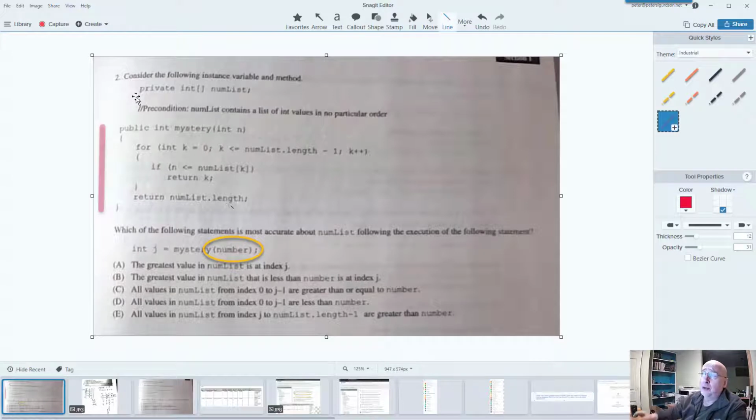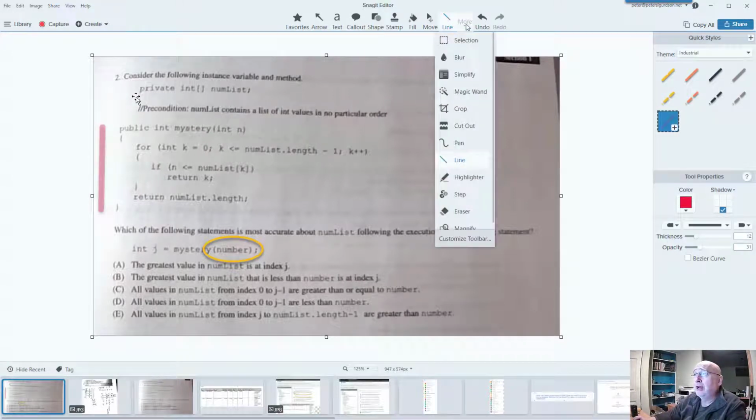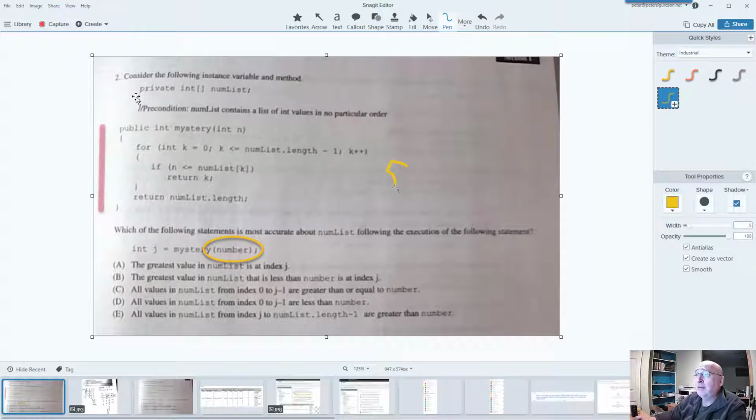Let's say that number is 4. Why 4? I don't know. If that bothers you, then go with 5 or something. So just make up any random number and stick it in there. Oh, that looks like an S, not a 5, doesn't it? So we'll put 4 in there. And then we'll solve the problem as if this was 4.